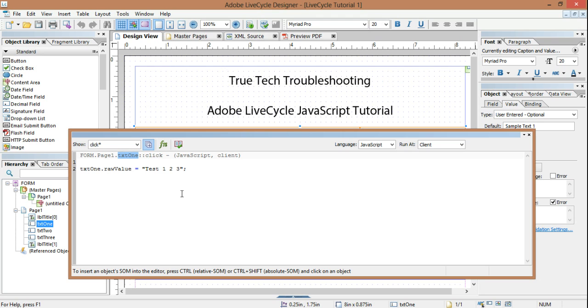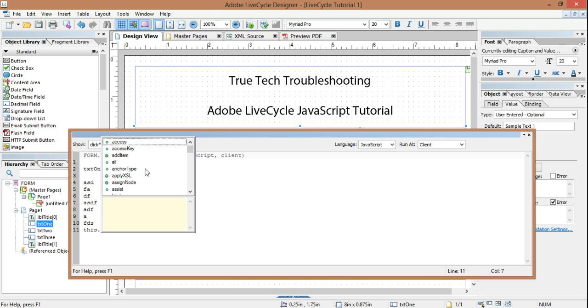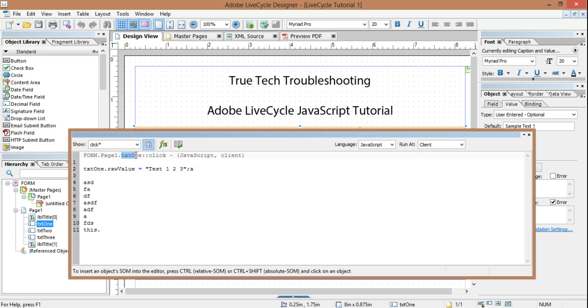anytime in the code here, and we could type code forever and go on all day. Anytime we had the word this, though, JavaScript would understand that to mean this object right here, txt1. Now that's important, and we'll get to it later on why it's important, but just try to understand that concept.